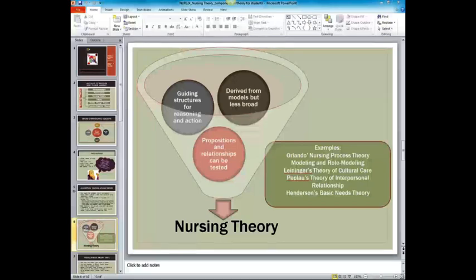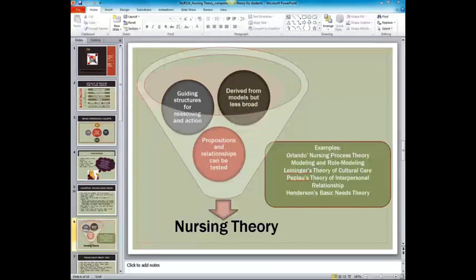So nursing theory overall is basically derived from models. So there's this big, huge model, and it is taken and broken down to a less abstract theory. Theory guides the structure for reasoning and actions. We take that information and we really put it to practice at the bedside. It gives us more concrete information to put at the bedside, where with the philosophies and with the broad models, you may be able to operationalize them a little bit in the way you would like, if it fits, where with theory, it's a little more driven down so that your actions are a little more precise.